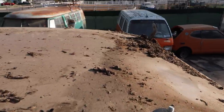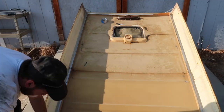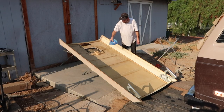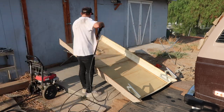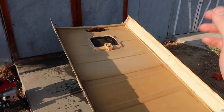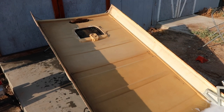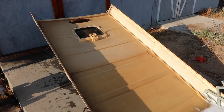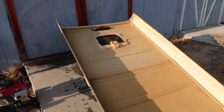The top is covered in dirt and bugs and leaves - it's basically dust that got wet and turned into mud. So I'm going to have to clean this out. With a little Dawn soap and the pressure washer - dude this thing looks awesome. That's the best way I've ever cleaned one of these with a pressure washer. My first time I've ever cleaned it with a pressure washer and you think it might be too rough on it but it's actually not - it didn't hurt it at all. It got all the old headliner mess out of there and looks super nice now. I'm going to go ahead and lean it up to let all this water drain out and then we'll be ready to start prepping it for paint.